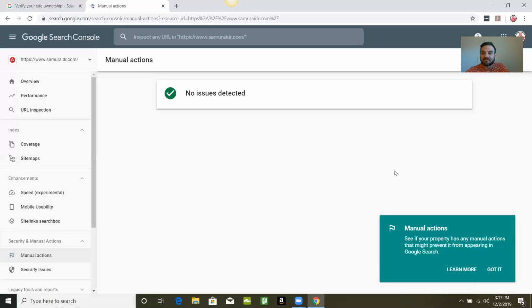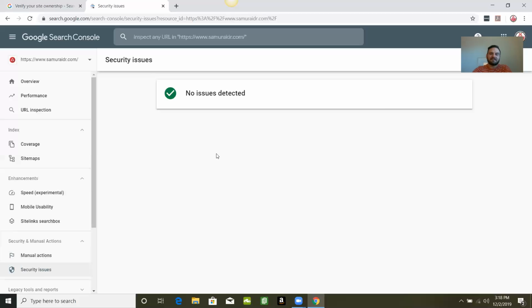If you do get a manual action, it could be that the best solution is just to buy a new domain and build a new website. But there are things that you can do to resolve a manual action. They're going to be very time intensive. They're going to be very frustrating. So try to avoid getting manual actions in the first place. One good way to do that is to not buy spammy backlinks, and just generally be a good citizen of the web. Security issues. If your site gets hacked, then a lot of times Google can detect that.